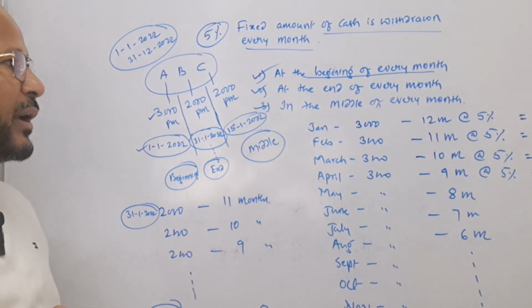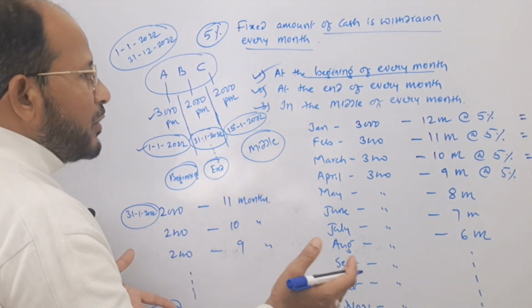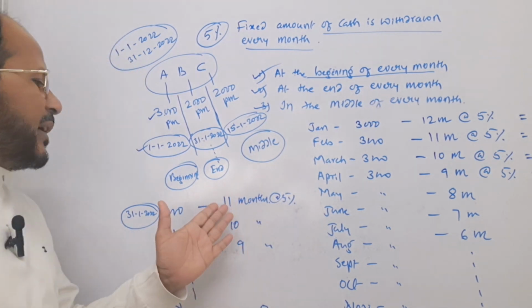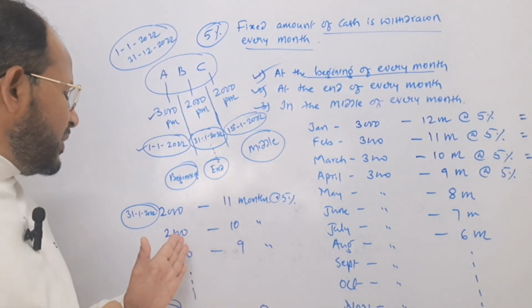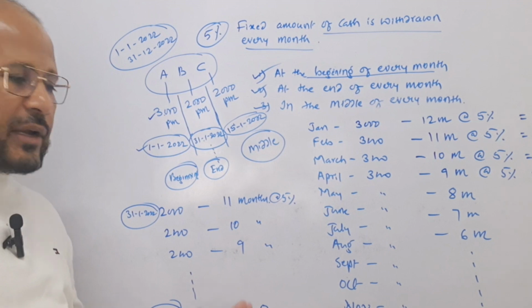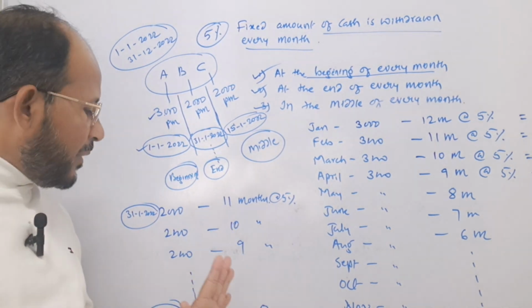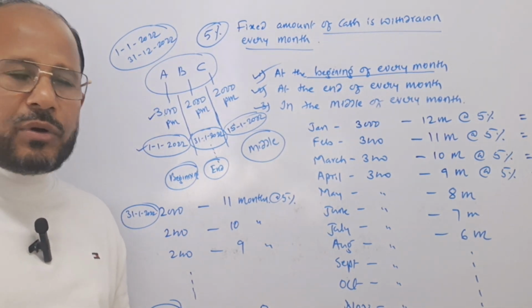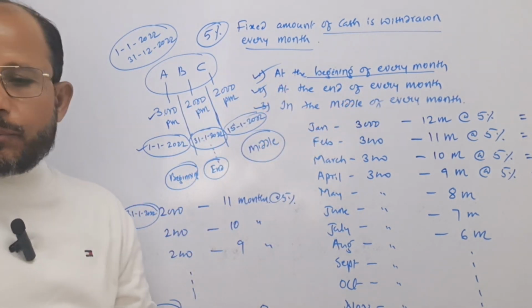This is the way how interest is to be calculated. Now here for individual drawings, we have to calculate by applying the given percentage. Assume 5% of 2,000 for 11 months, 5% of 2,000 for 10 months, for 9 months. Like this we have to calculate for 8 months, 7 months, 6 months, then up to December. But in the month of December, the period comes to 0. This you have to remember. Next one is the third point, in the next class I will touch this one.